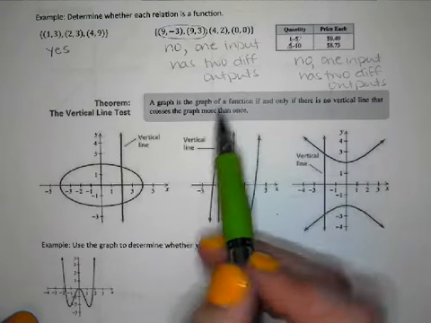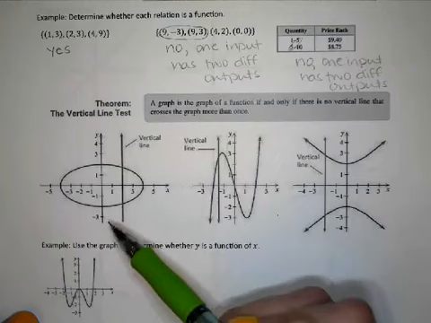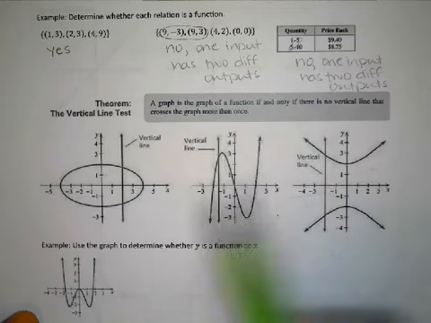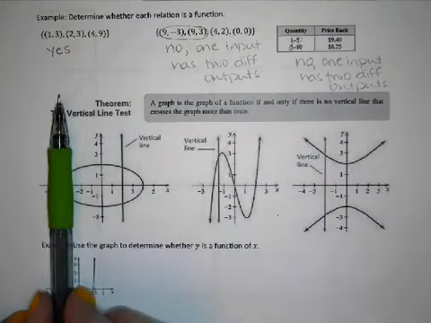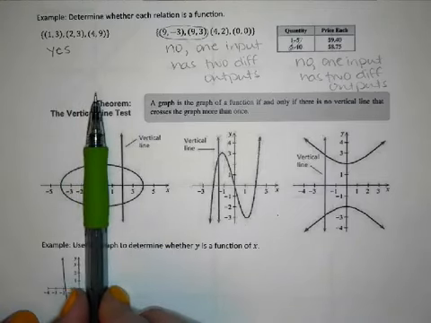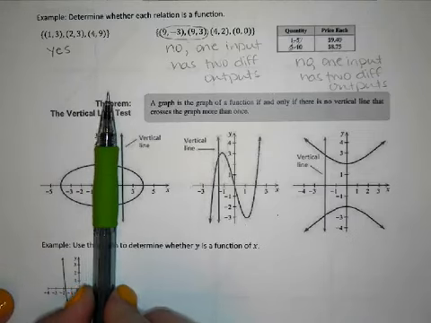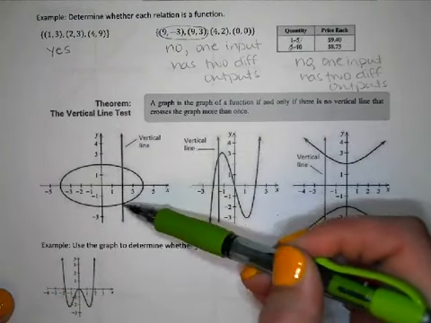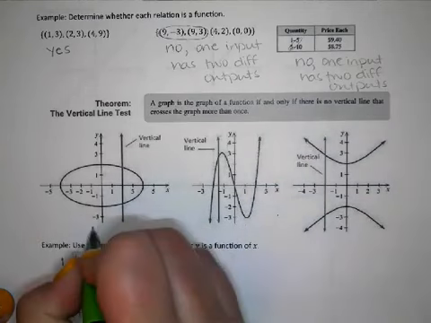Next, if you have not just some points or a table, if you have the actual graph of a relation, then you can determine if it's a function by doing the vertical line test. So if you do the vertical line test, or some teachers might call it the pencil test, you can take your pencil and pass it over the graph, and it should only touch 1 point at a time. One x coordinate should only have one y coordinate. So this does not pass the vertical line test because the x coordinate of 2 has an output up here and an output down here. It has 2 different outputs. So this would be no, it's not a function.